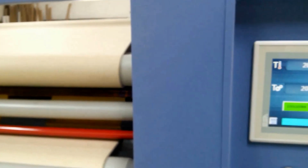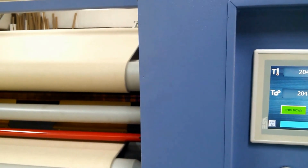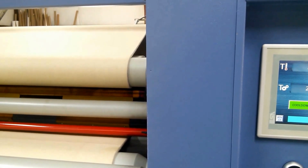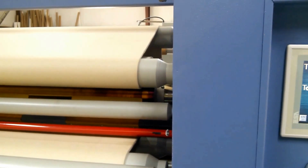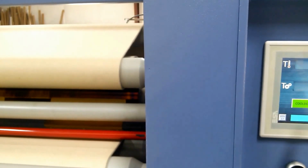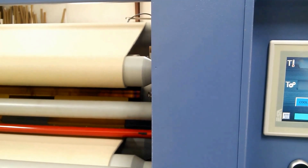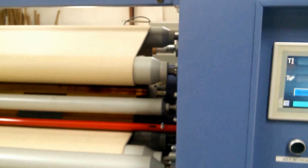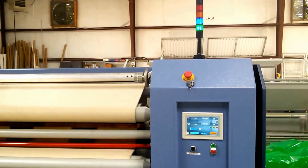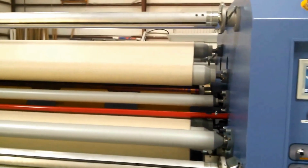I want to get the belt in the picture here too, because I want you to watch something. You'll notice that the belt feed direction at this point is turning up over this drive roll at the very top. And when we go into cooldown sequence, that reverses. Now the other thing is the light wand has the blue cooldown mode in it, so it tells the operator and others that it's in cooldown.